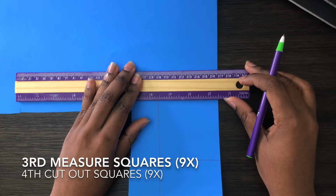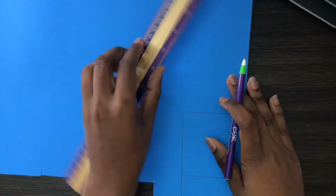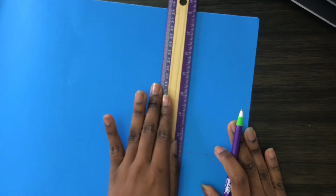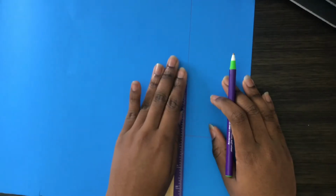Now do note that the cutting board was used to prevent me from cutting my dining room table. So that's why I included the cutting board in my supplies.